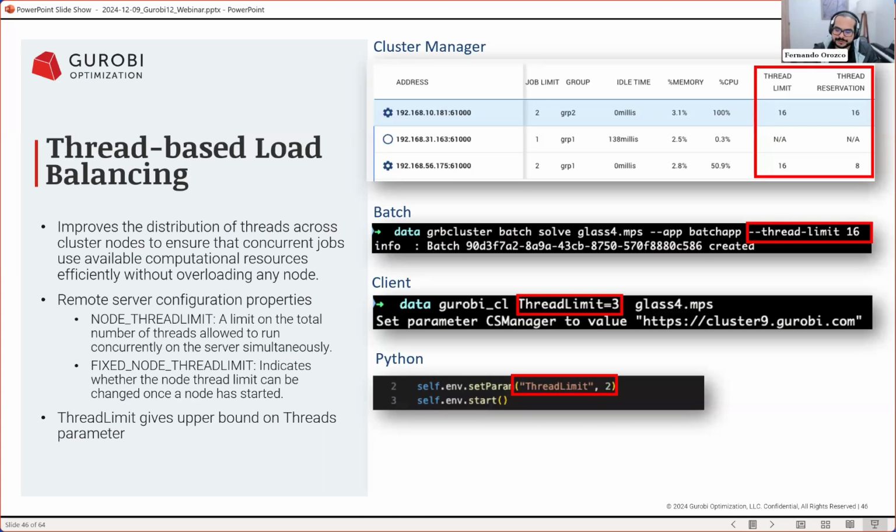For previous clients that are not running version 12, or if you do not define any thread limit and you have thread-based load balancing activated, we will auto-calculate the number of threads that the job will be using, based on your thread limit and the maximum number of jobs that you also set up in the properties.